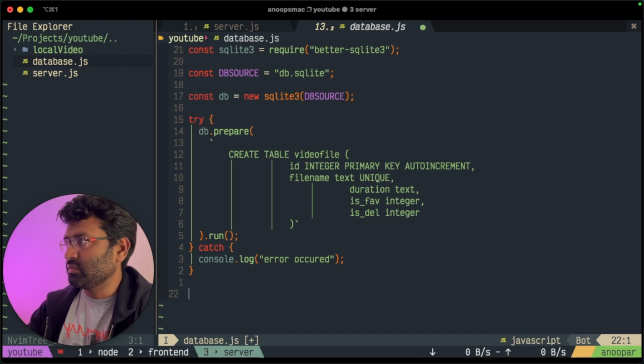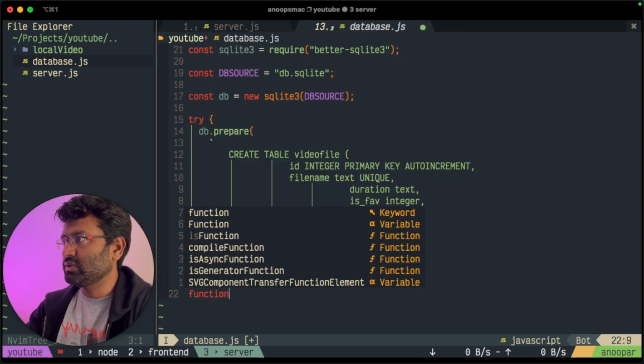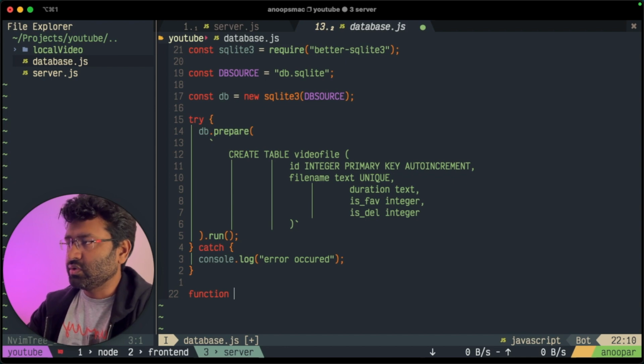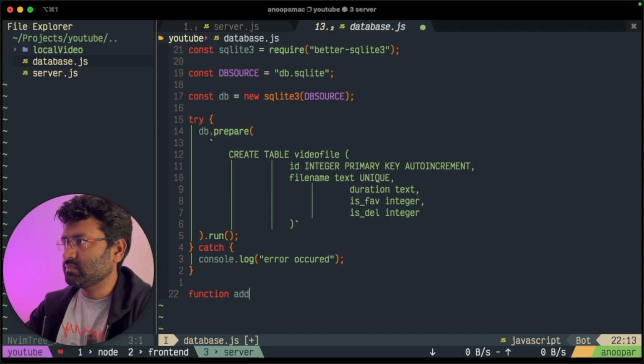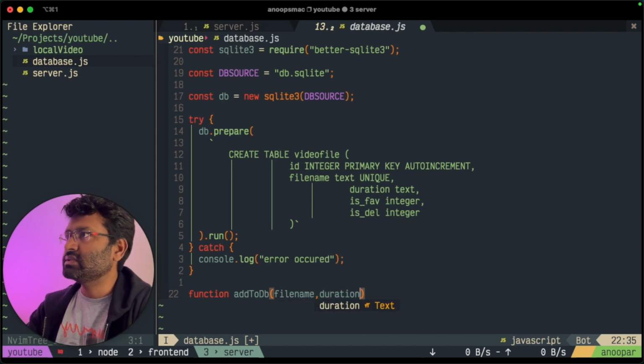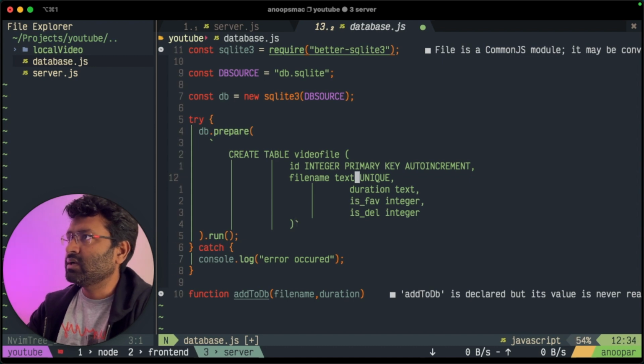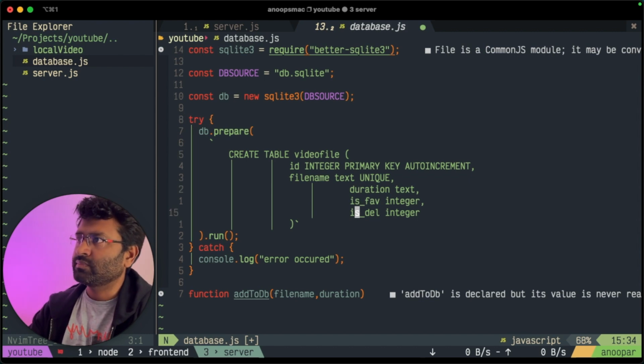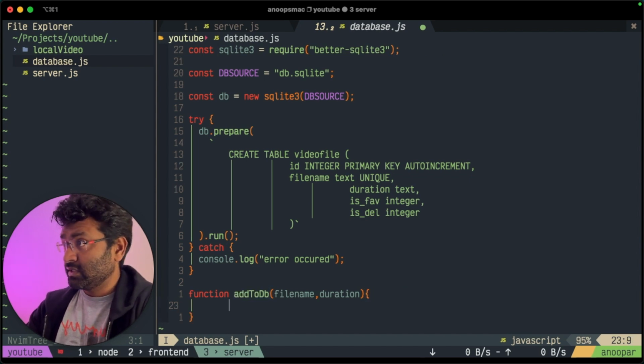Let me make another function to add a new video to the database. Let me make a function called addToDb, and it will take two parameters, file name and duration, because those are the two things that we need as mandatory fields. The other two can be set as needed.